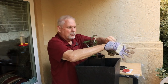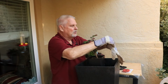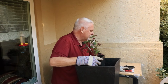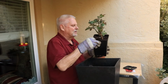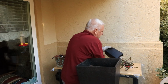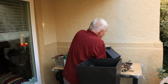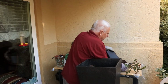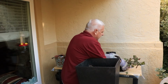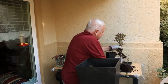The material that this rose is growing in inside this grower pot is not gonna be suitable to grow the rose in. I believe it's gonna be too high in carbon, it must be a poor soil, so we wanna get rid of that. So what I'm gonna do first is I'm gonna take the rose and just empty the container out on my potting bench here. And again, I'm not certain that this is bad soil, but I'm not gonna chance it. I don't know what's there exactly. I'm just gonna get that now.